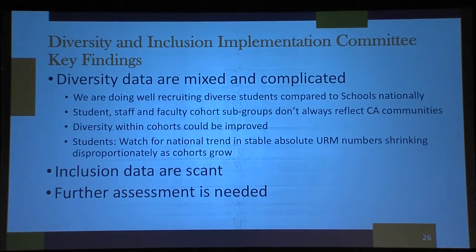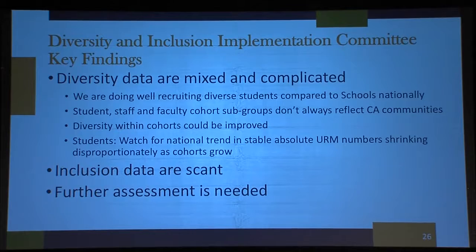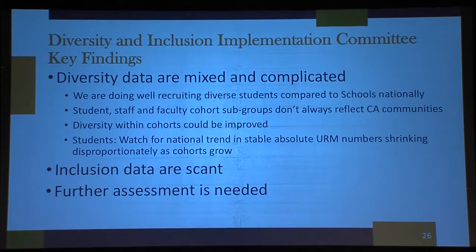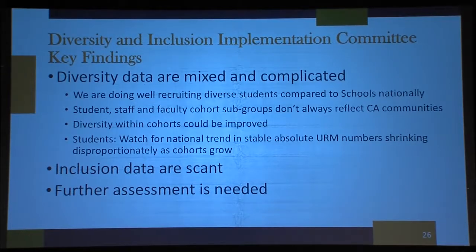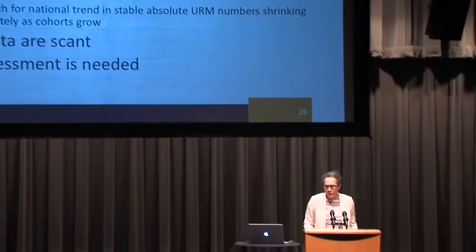Not all of our cohorts are doing as well as we want in terms of diversity. We also know that UC Davis — with the School of Nursing as no exception — does diversity well, but doesn't always do inclusion well. Students sometimes come into the health professions, into UC Davis and the School of Nursing, expecting a level of inclusion they don't actually experience from peers or faculty. We're realizing this impacts students' ability to thrive. We don't want students just to survive our programs — we want them to meet their full academic potential.